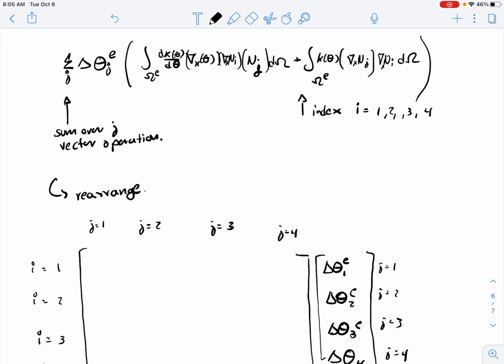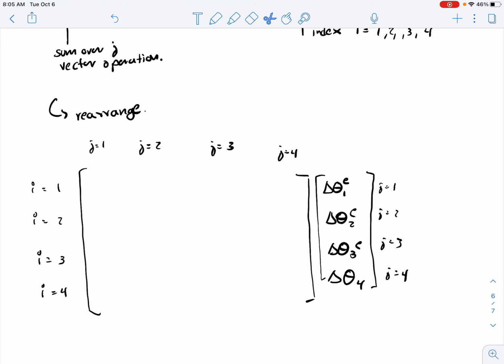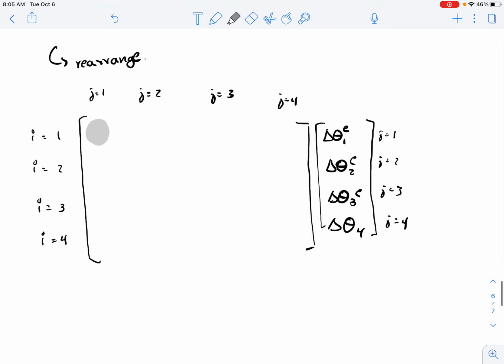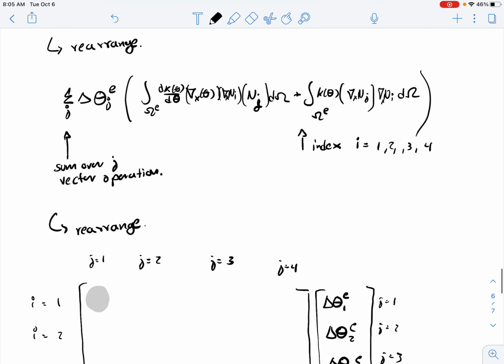So what I need to put in here is basically what I have written up here, but I just need to replace, well, and this is definitely not going to fit, right? Because just for this one, let's just pick a few. Let's say, what is this one right here? So that one is i equals 1, j equals 1. So that one you can see that I just need to replace 1 and 1 here.